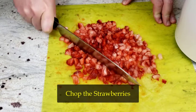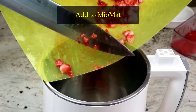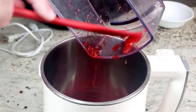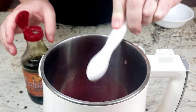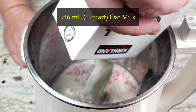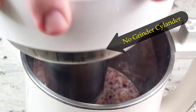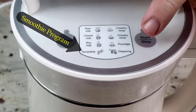Now that the fruit's been chopped up into small pieces, it's time to toss the strawberries and the cherries into the Miamat. To add some sweetness, I added a half a tablespoon of maple syrup. Now all we need to finish it up is to fill it up to the fill line by adding one quart of oat milk. Ingredients in, close the lid, power it up, select the smoothie preset, and let it run.